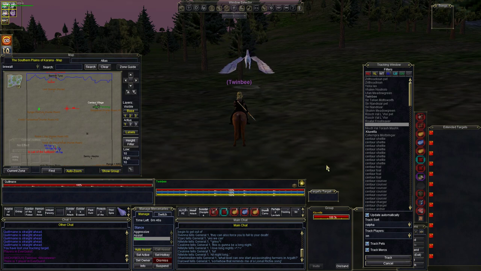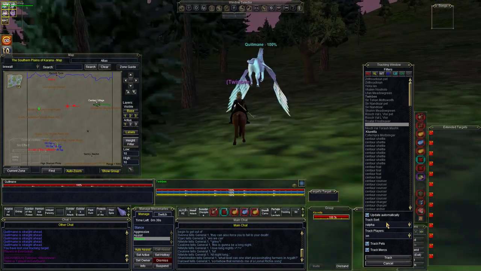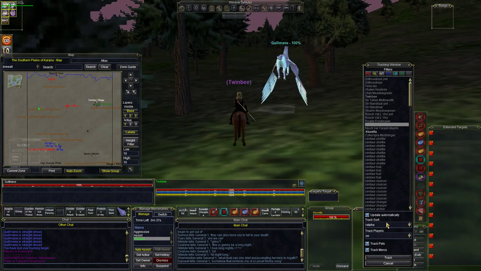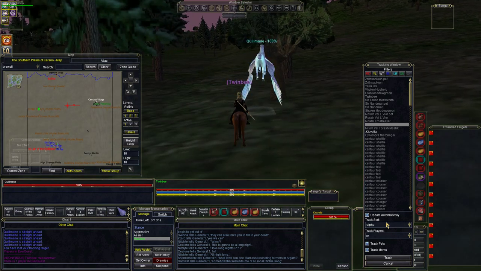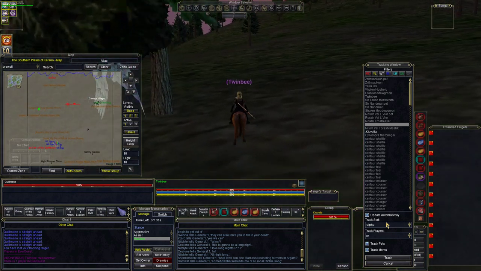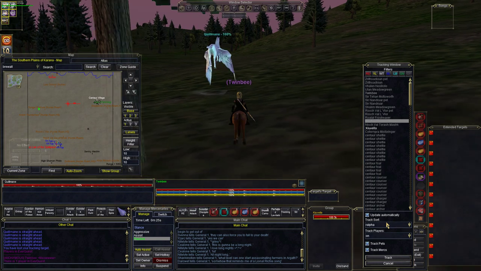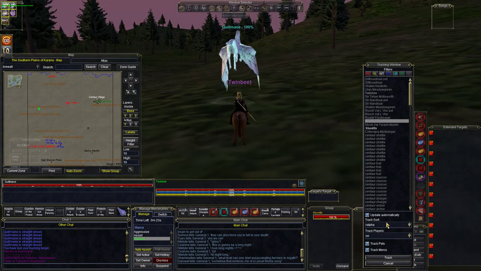We're going to go ahead and change this to, I should set it to normal. But who knows, maybe we'll see some other named out here. Now it's just moving slow as molasses. Come on, Quillmane. You can do it. And then we'll go ahead and kill her at the end and see what she's got on her. All right, keep going.